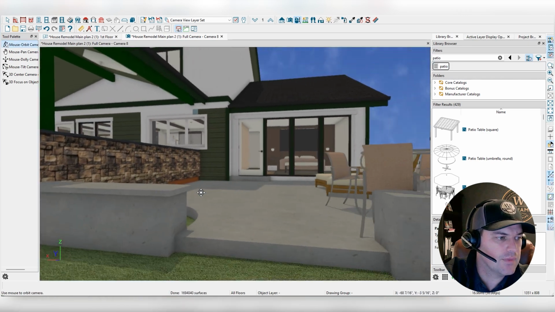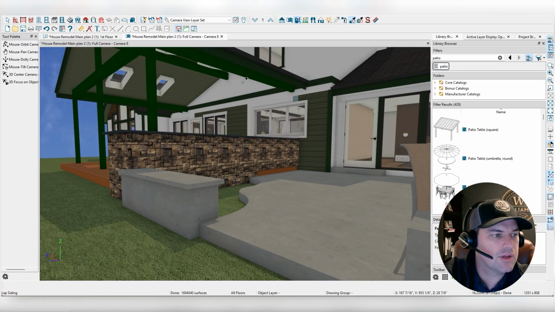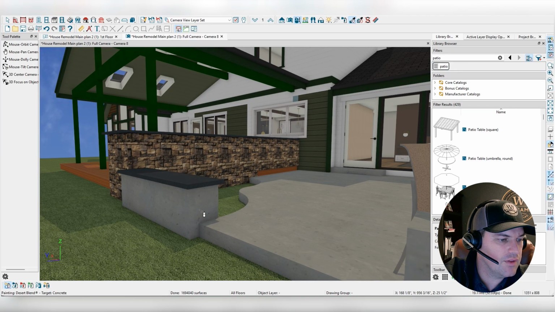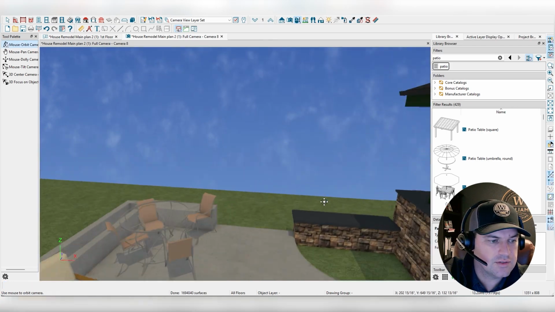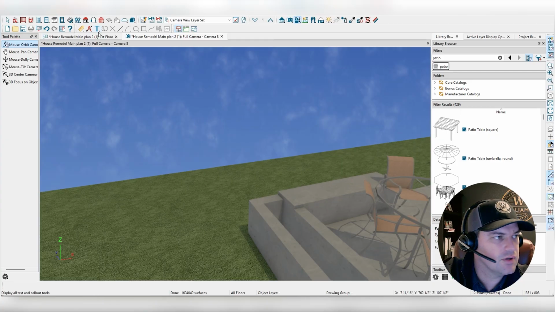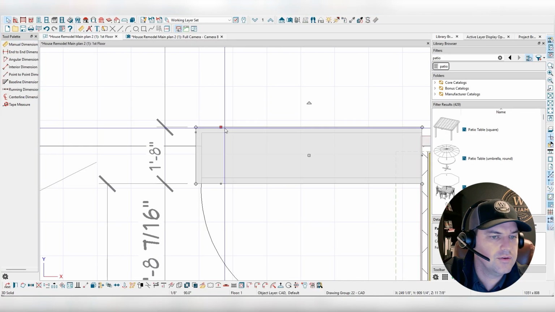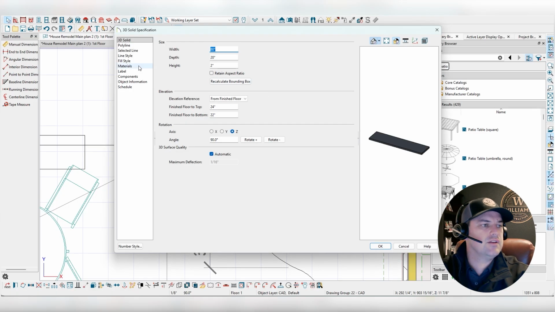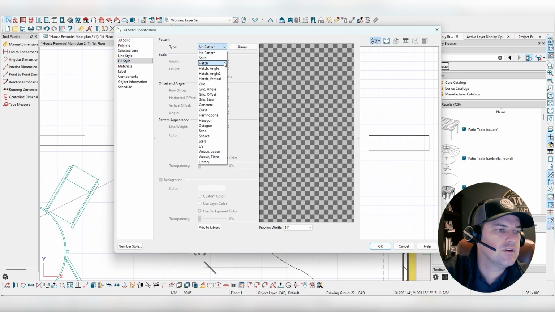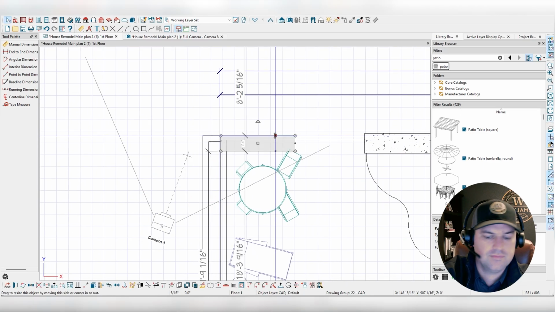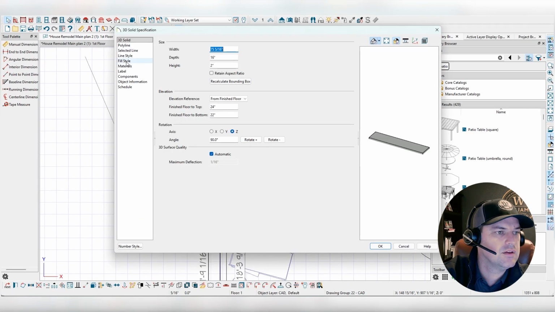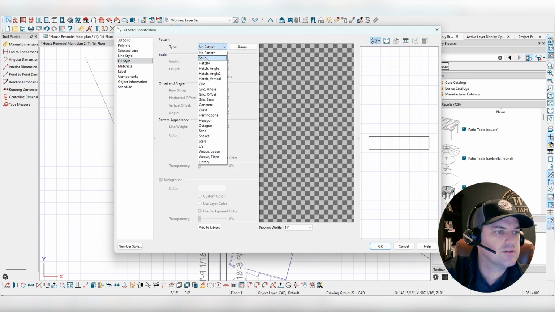So there's my cap. Now I just need to add a little bit of color. Just drop this color on there, and drop this color on there. And just for reference, it's pretty nice. I'll do the same thing on this one. But in CAD, what I can do is open this and fill it. So I'll just fill this with a concrete just to give it a distinction. So this one here, same thing. It's the cap already made. I'll make this concrete just to give it a distinction.